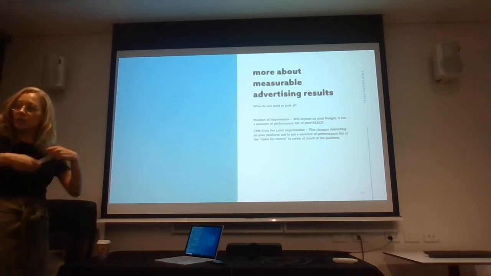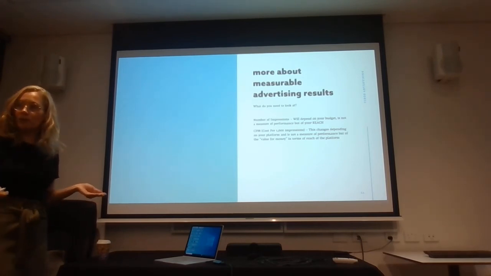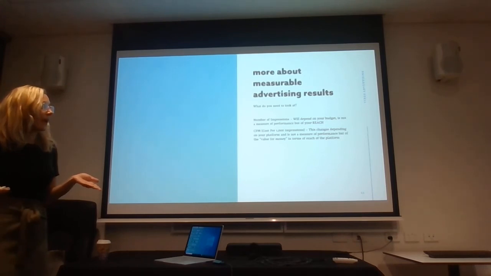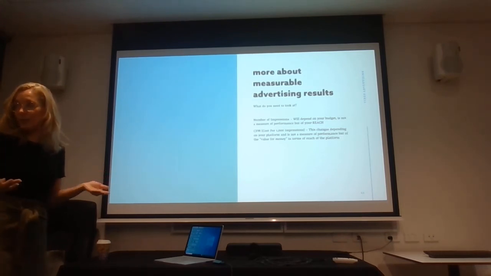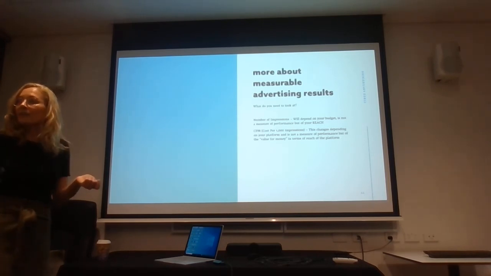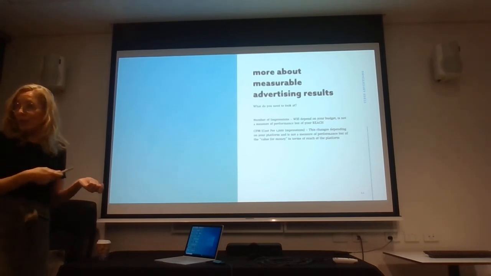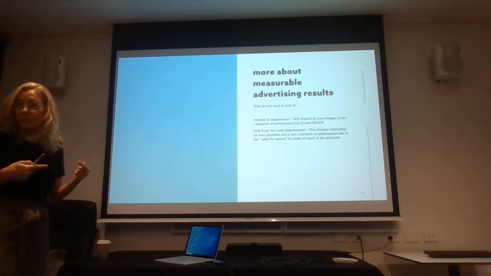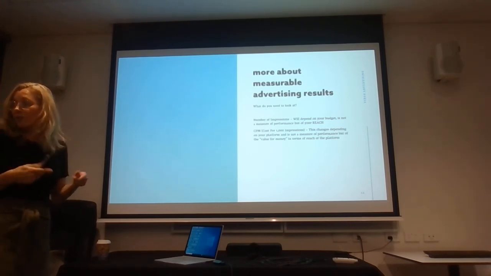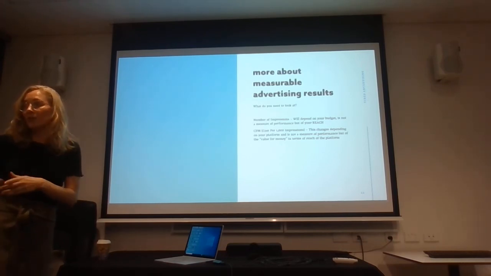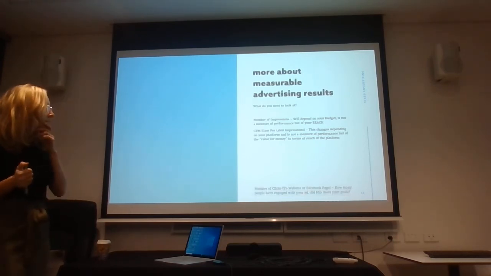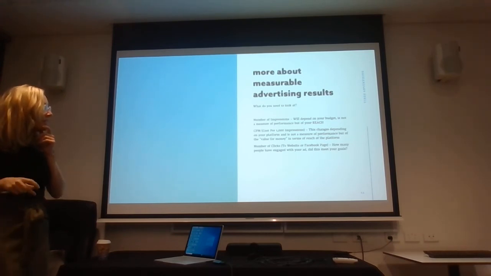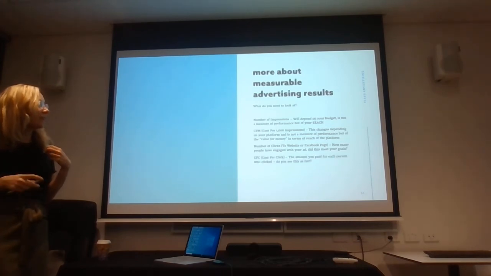So if you put on two advertising campaigns, one on YouTube and one on Facebook, and you're finding that to reach 1,000 views, you're paying $10 on one platform and $2 on the other, then you might decide it's better value for money for me and my reach to stick with Facebook and put all of my money into that if I'm only paying $2 for 1,000 views instead of $10 for 1,000 views on YouTube. So that is one way to measure and adjust your campaigns. Number of clicks, so how many people have engaged with your ad and met your goals, and the cost per click.